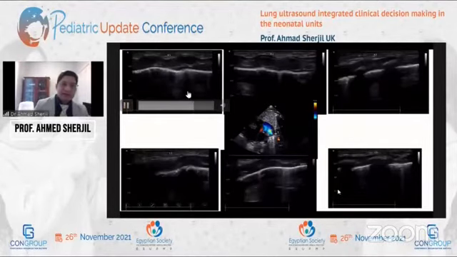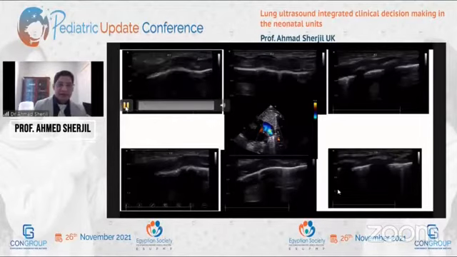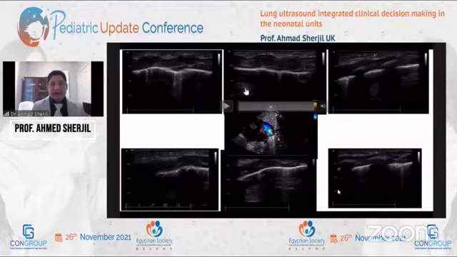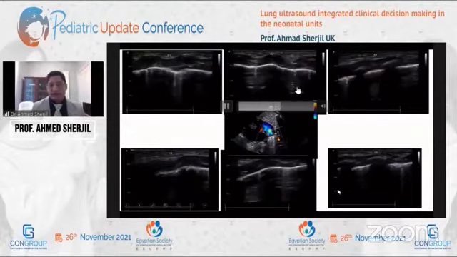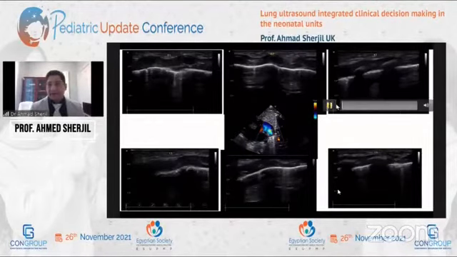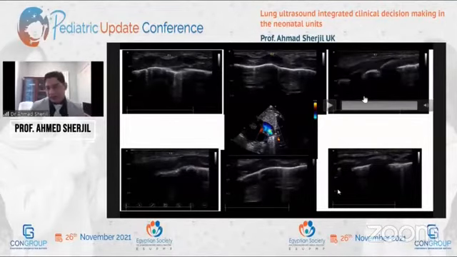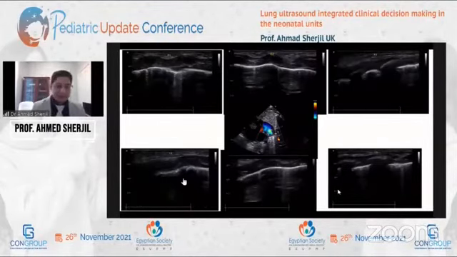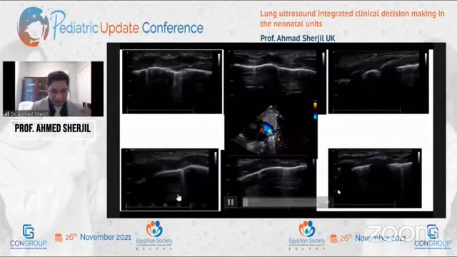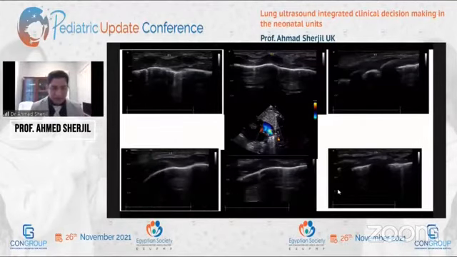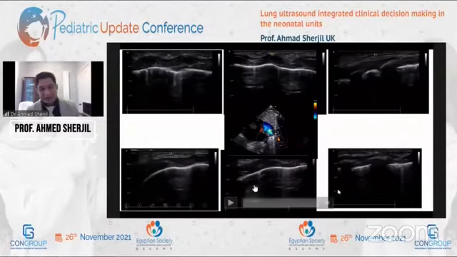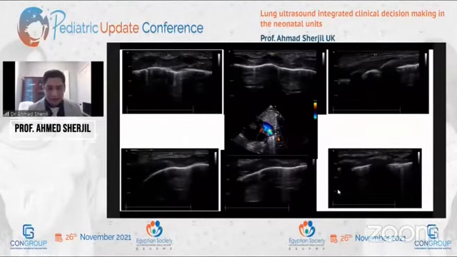See the degree of horizontal lines here. It's so reassuring that now she's no collapse visible. Look at R2, again, lots of horizontal lines, good alveolar recruitment, nice and thin pleura. Okay, so the pleura in some images is not very thin, but then it was an insult that would have taken some time. But the message here is that the lungs were looking very reassuring. So I changed the entire management. I, in fact, promoted her straight away out to special care with a little bit of oxygen.